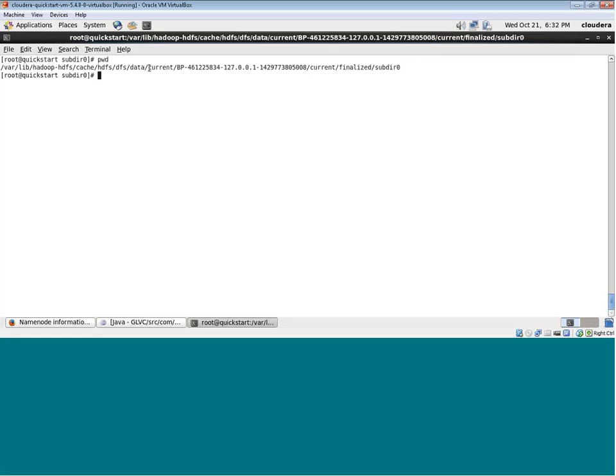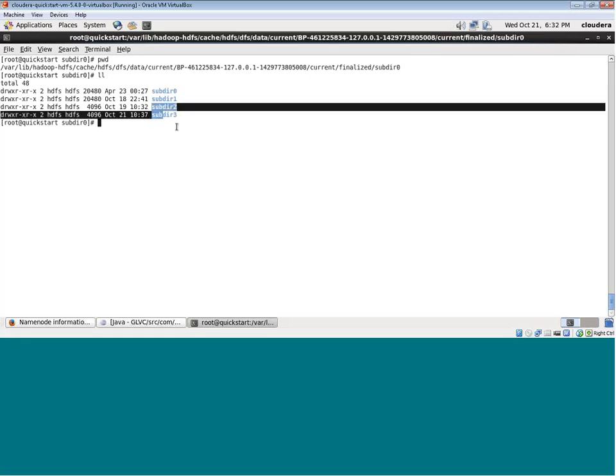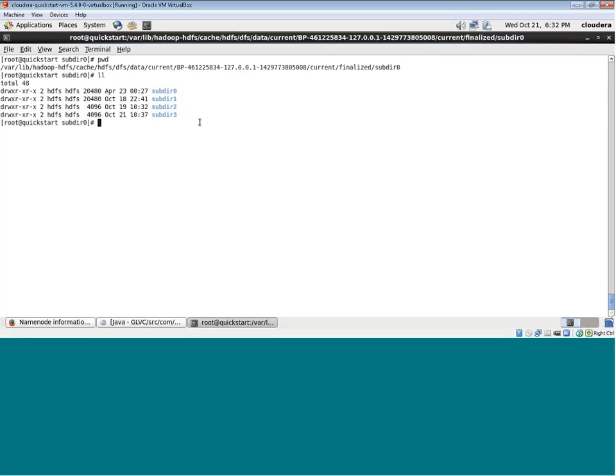Alright, so basically, as I said, all these folders are nothing but default folders which the framework will always create and then copy the blocks under that. For example, BP is nothing but block pool, okay? So it will say in this machine, this is the block pool ID under which I'm going to store all the blocks. So if you do LL on this path, there will be multiple subdirectories created in my machine.